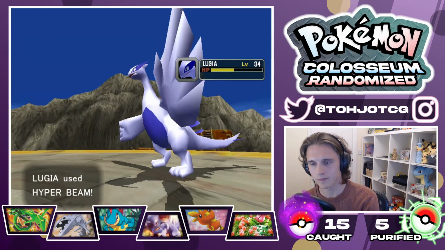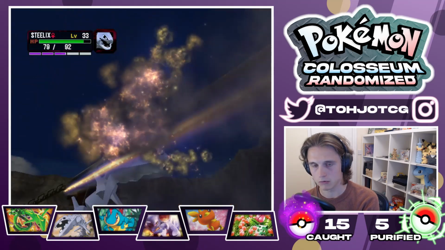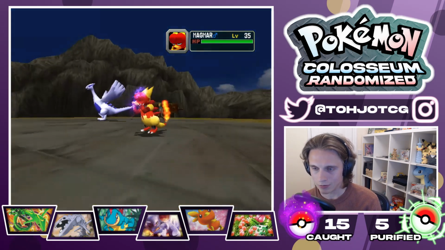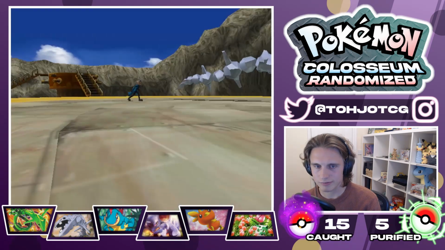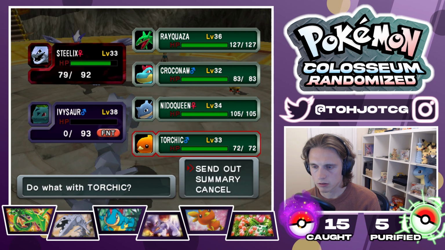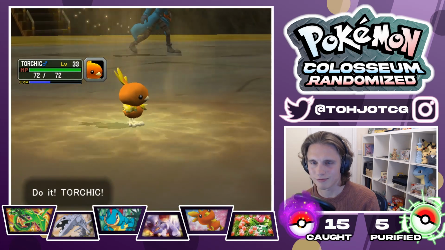Right, let's... No. Oh, that was dumb, Lugia. Steelix is eating that up. Can you not, please? Oh, piss off. Right, Ivysaur's out. That's not great. Right, who's got... Let's do it. Let's bring Torchic out. We need to try and level him up.